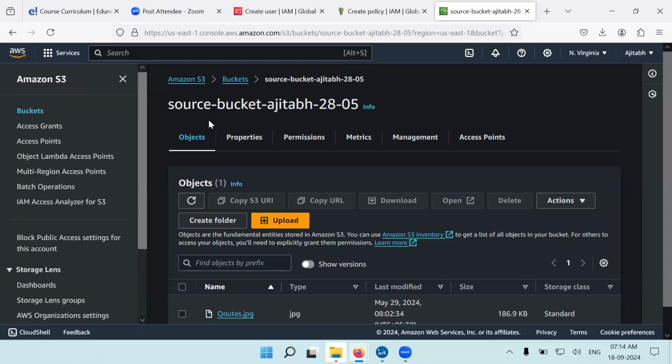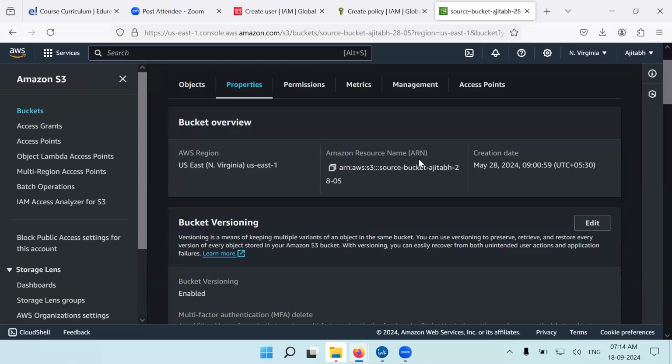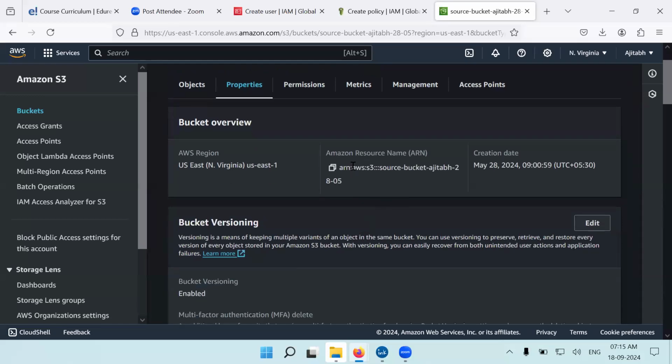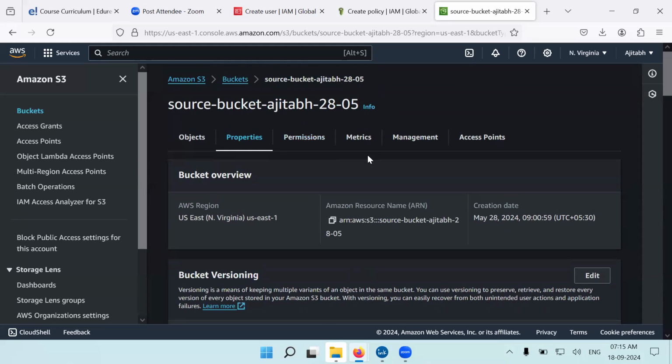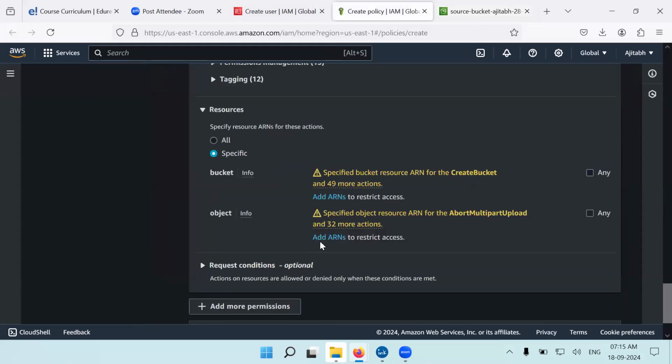There are some things that we should know, but let me just show you the properties. Can you see here the Amazon Resource Name, ARN? Yeah, so you can see the ARN, S3 source bucket, and this is the name of the bucket, by the way. So you can directly play with the bucket name, okay, because it is unique. But it is advisable to go with this ARN because in other services, it is not the policy to have unique names globally. Yeah. So if you just see, I just copy this ARN. I will come back to this policy, and I can go and add the ARNs.